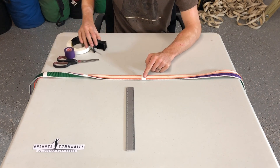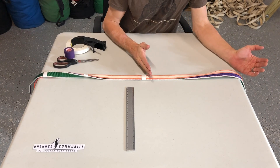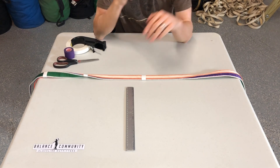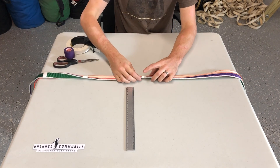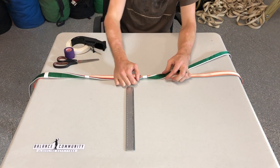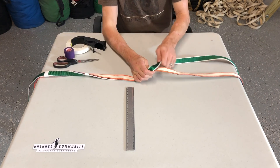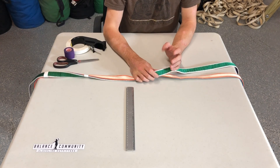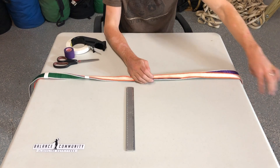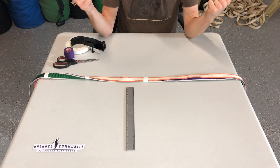Now we have the main up. We can see that the main slides, and the backup is affixed — the tape is affixed to the backup. This is my favorite taping style. The reason being, you can specify how big a backup loop you want, meaning how long the spacing is between tapes on the backup, and they really equalize on the main. Tapes tend to slide a lot better on a tensioned line rather than on a loose line on main affixed sliders. One downside is if you have backup interactions going around the main, you have one singular point at every tape that's likely going to get more abrasion. That's where tape spacing comes into play, which we'll discuss in another article. But given the right spacing, this is my preferred taping style, mainly because of the equalization properties.